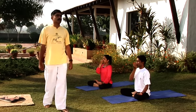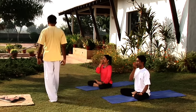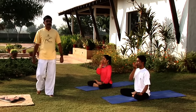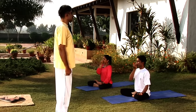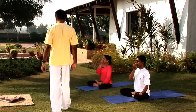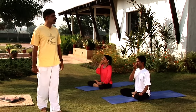Exhale on the right, Om 1, Om 2, Om 3, Om 4, Om 5, Om 6, Om 7, Om 8. Inhale on the right, Om 1, Om 2, Om 3, Om 4. Retain the breath, close both the nostrils, last retention. And gently exhale on the left, one, two, three, four, five, six, seven, eight.